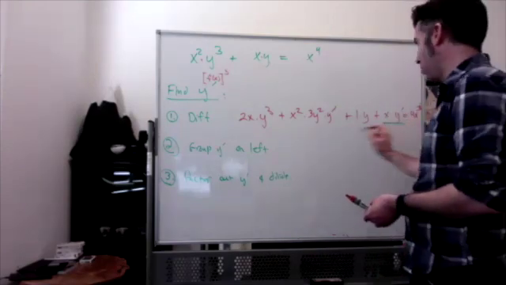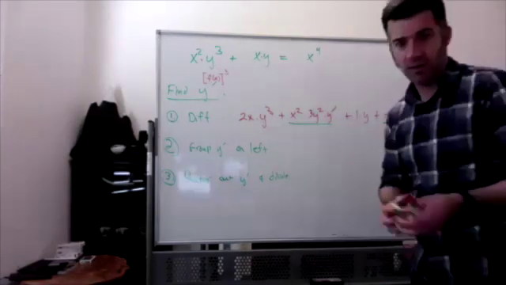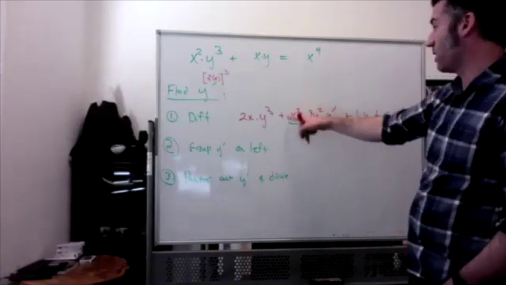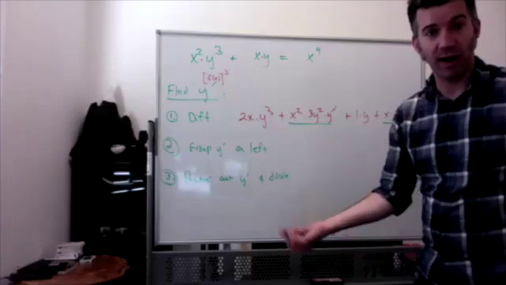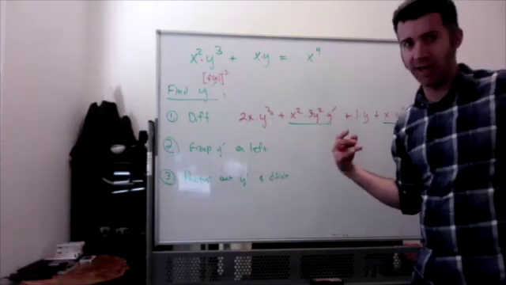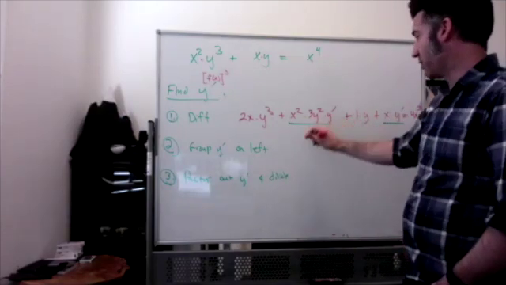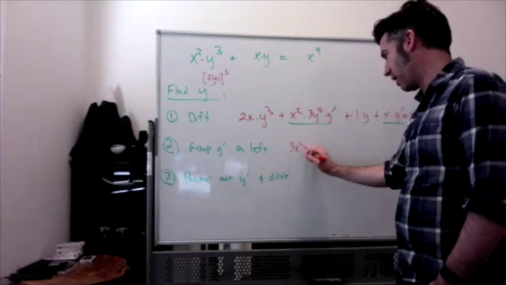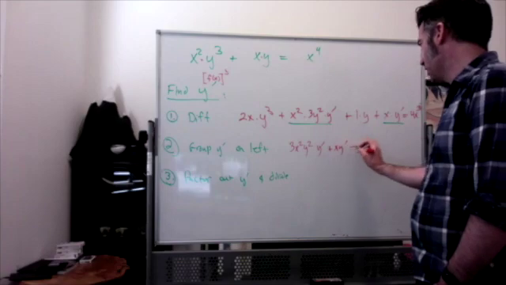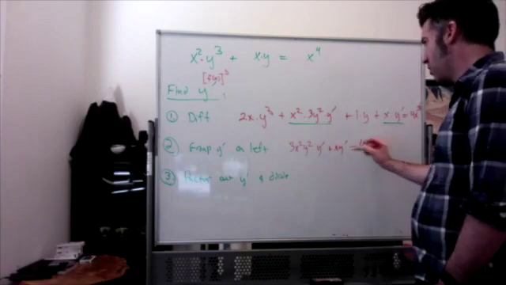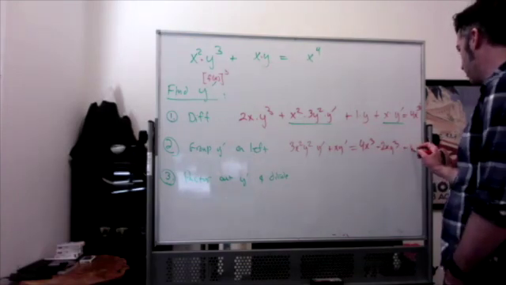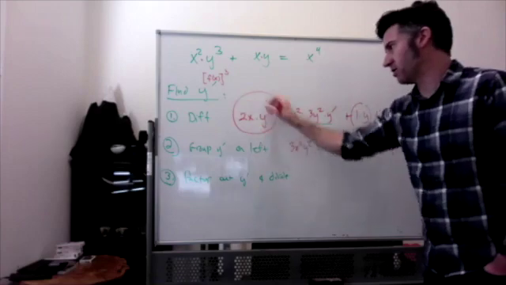We're going to group all the y prime terms together, bring everything else to the other side, factor out, divide. So I'm going to write this in what's often called lexicographically, meaning alphabetically. It's just a fancy, mathematical way of saying alphabetical. So I'm going to write this as 3x squared y squared y prime plus xy prime equal to 4x cubed minus 2xy cubed minus y. We're subtracting these things to the other side.